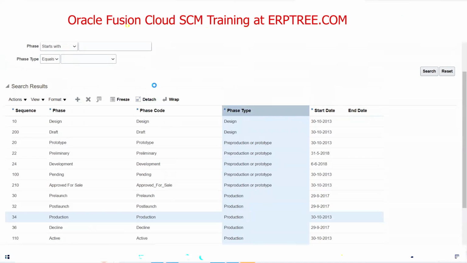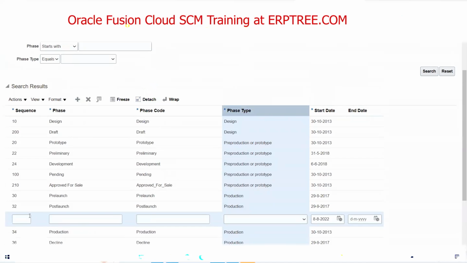Let's create one phase type, one phase. Say I want to create a production, because we are not going to work on manufacturing applications. In such scenarios, if you are not implementing, only one phase is enough for us, that is production. Production means that is just item. In reality, we don't need to set this life cycle phase for inventory related items. Directly we are going to maintain the stock, but as per system it is mandatory.